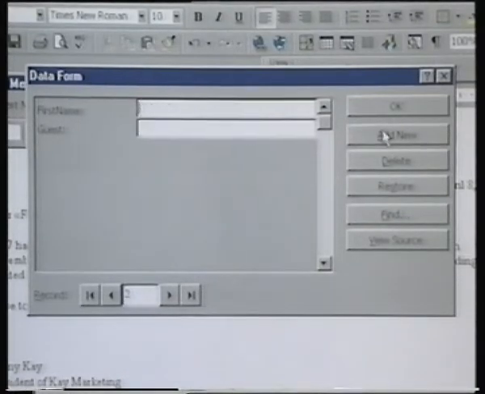To add another, we click Add New, then type Shannon. Tab to Guest and type, Please feel free to bring a guest. We won't do it now, but records can be removed by clicking the Delete button. We can view any record data we want by clicking the Record tools at the bottom of the box. Notice we're looking at number 3 right now. Let's click the View Source button.